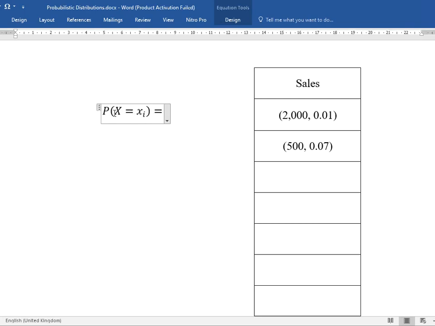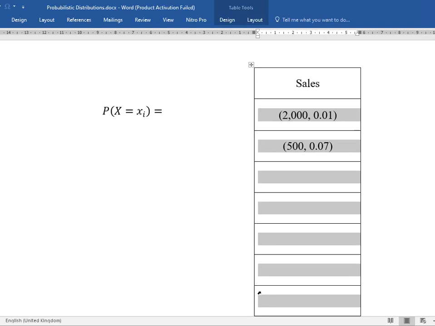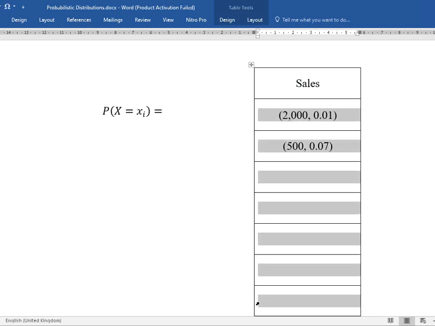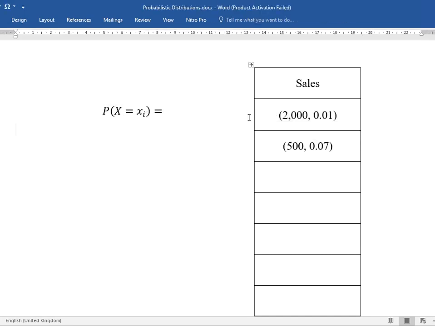So the probability of X equals Xi, which means i takes values from 1 to the number of elements we have. If we have k number of events, i would take values from 1 to k. So 1 is the first record, 2 is the second record, and k is the kth record. And k could be any number, like the 15th record, the 20th record, and so on.